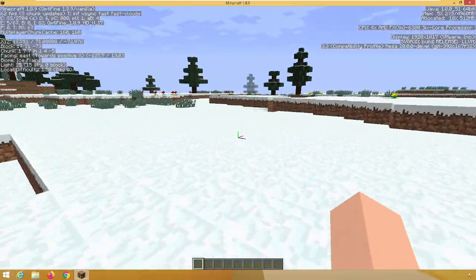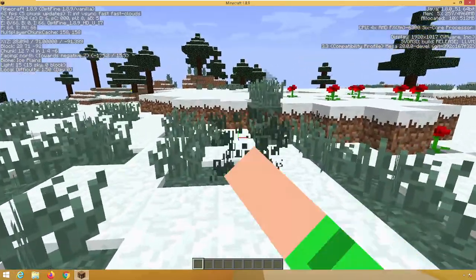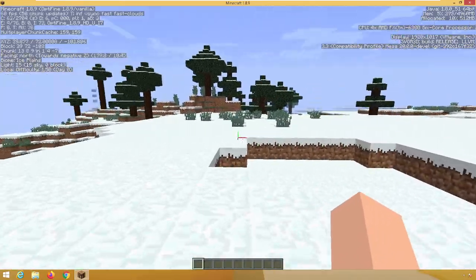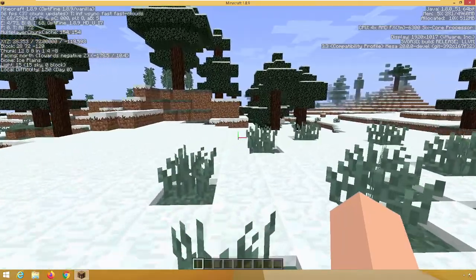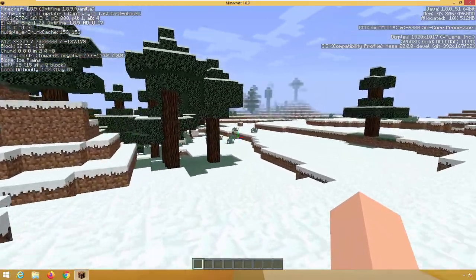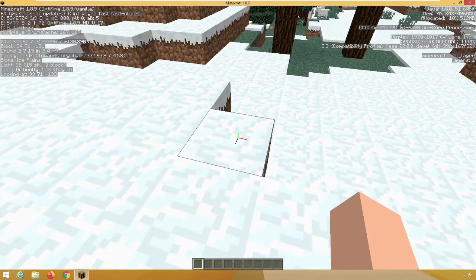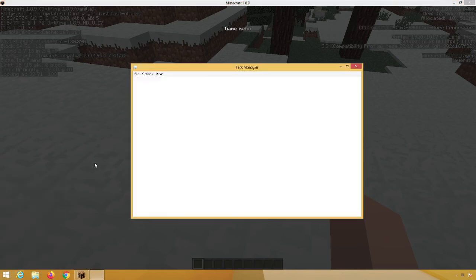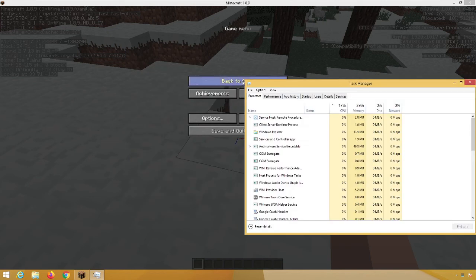and I'm allocating around 6 gigs of RAM to this virtual machine, and I just saw a stutter there, which wasn't good. But we seem to be sticking around 60 FPS, but we just gotta wait for the chunks to load in. Let me also do something real quick. Pause this. Alright, task manager. Let's see how much RAM, I mean CPU usage we're using to do this.